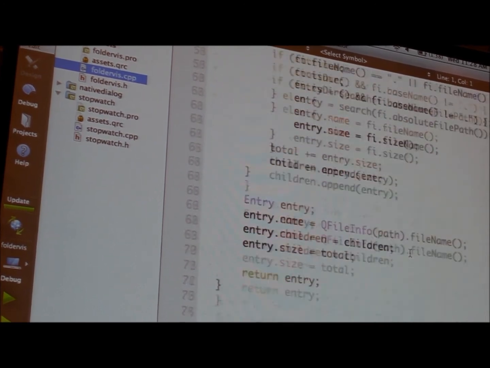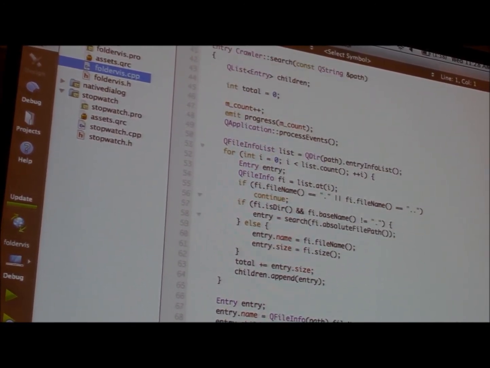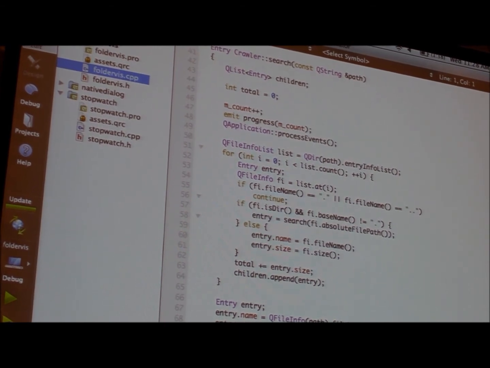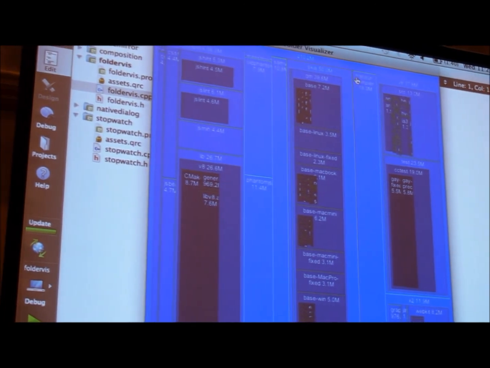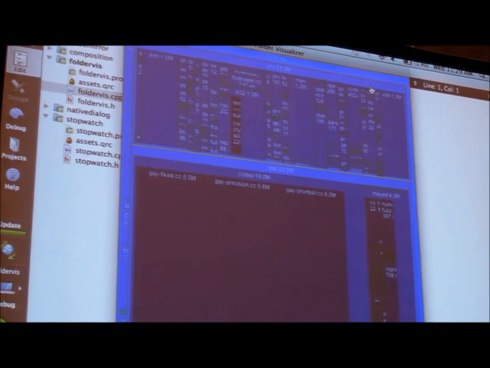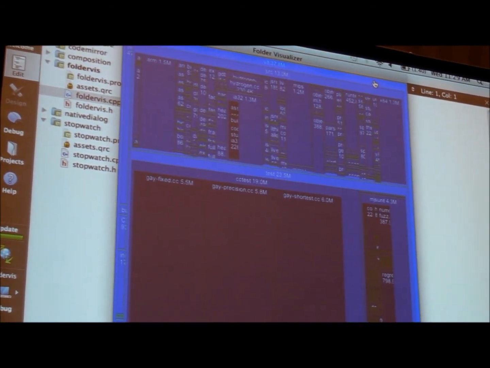So this search function is all it takes to go through certain directories, go to every file, get the file size, go through every subdirectory recursively and get all the files, and then present the data and give it to the tree map component. And like the web-based version, this is actually interactive, so you can go in and drill down and then go back and so on. It shows all the sizes and so on.